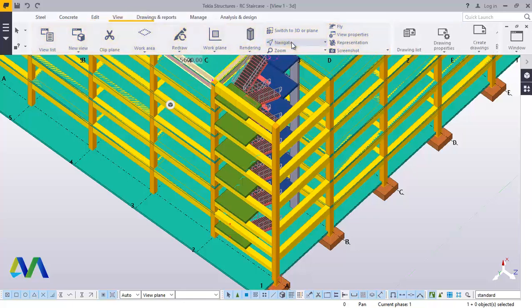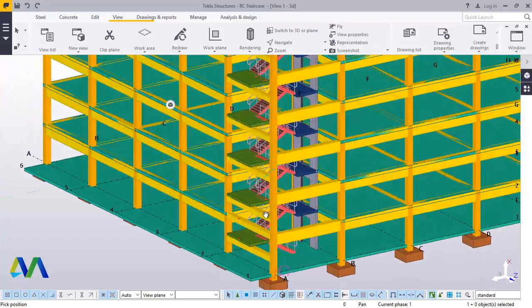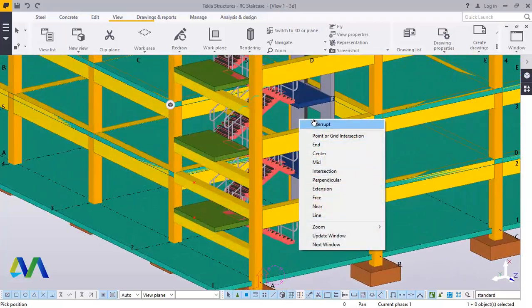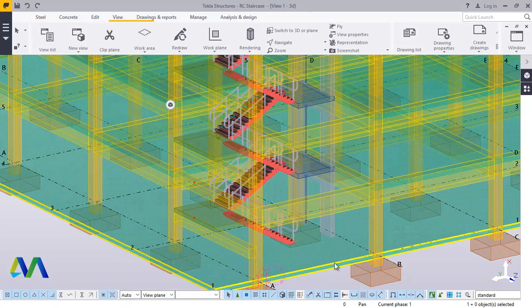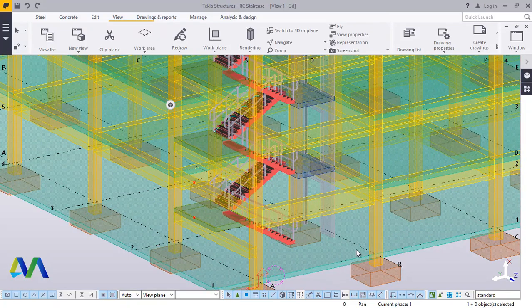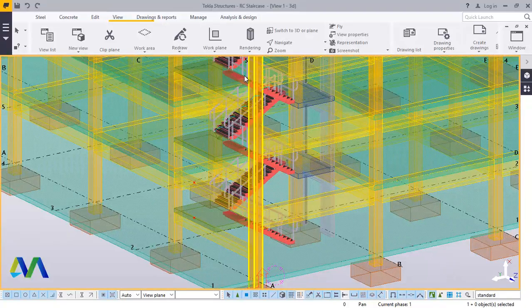Come to view, rotate this, press Ctrl 2, there's no need of creating that up there.